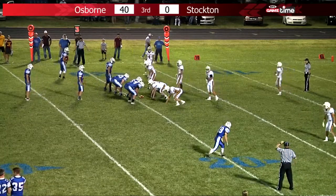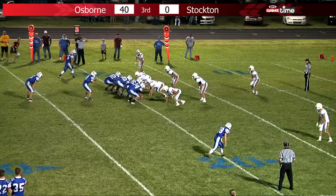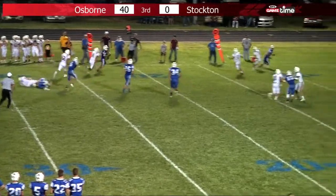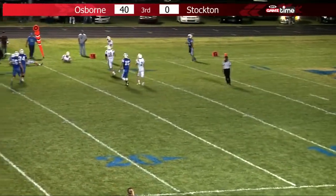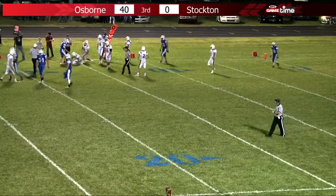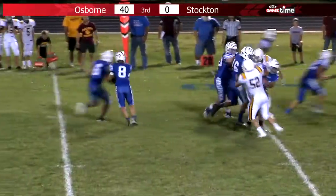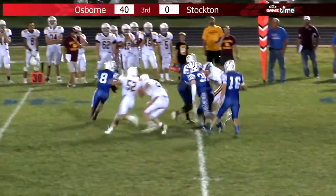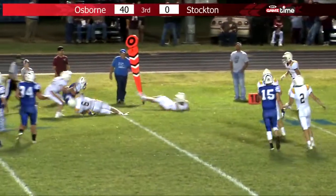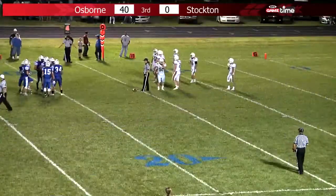Pistol formation. Now Miller back to throw, rolling off to the left-hand side. Going to take it. Oh, good stick. Nice stick there. That's Evan Garman, the senior middle linebacker with the stick. He's kind of slow to get up. That was a collision, him and Miller out there at the 15. Going to pick up 3 yards on the carry for Miller. Brings up 4th down and 3. It was a good collision for sure out there.